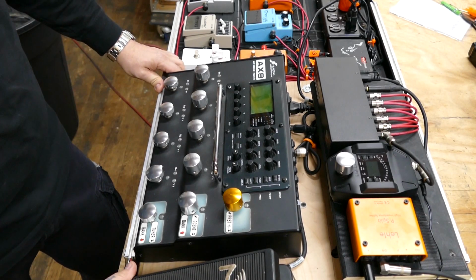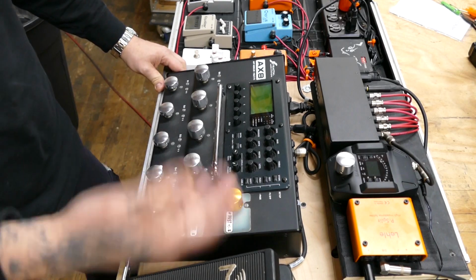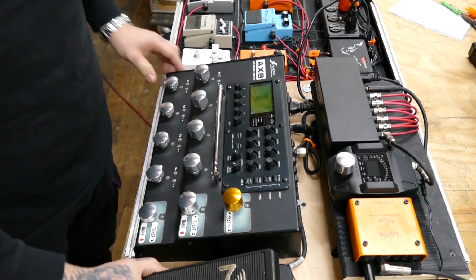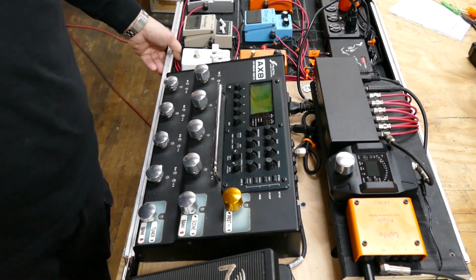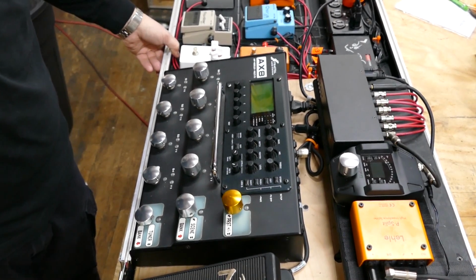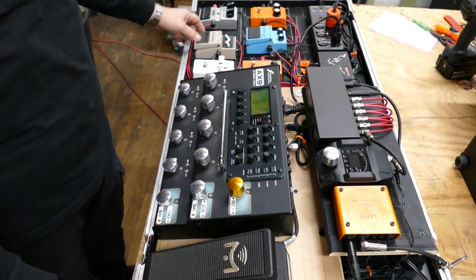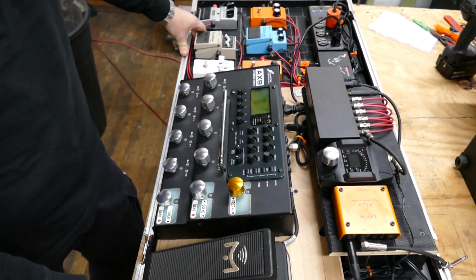I'm going to put a clip in here, run it through the paces and show you guys what it sounds like. But I just wanted to show you here. Let me back this off a little bit. Wrong way. So yeah, this is pedal board version.